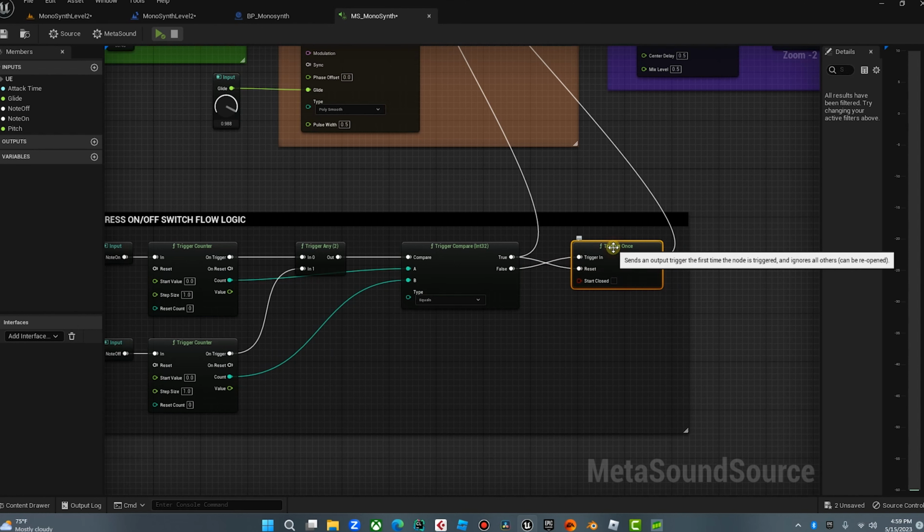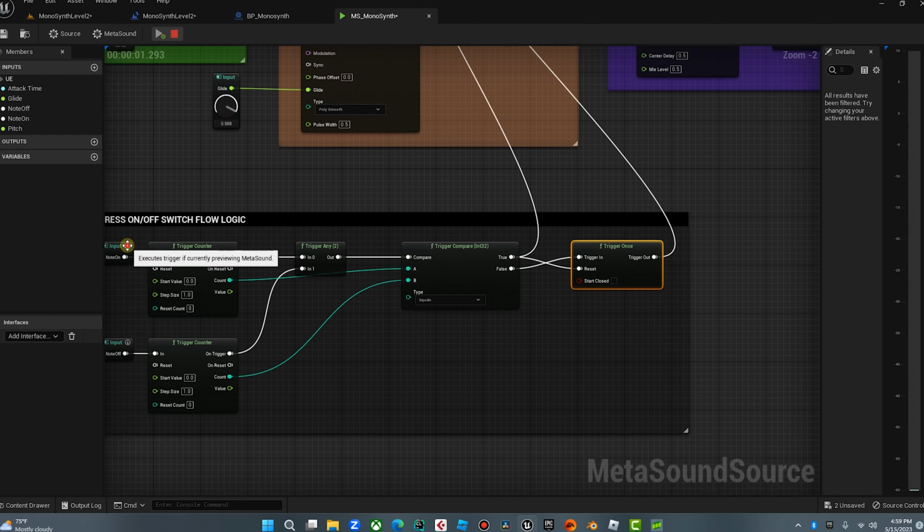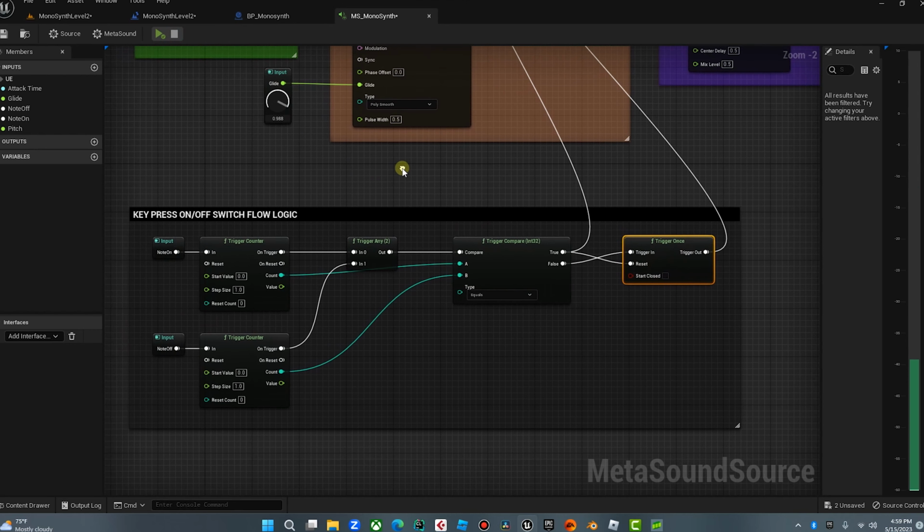However, once it triggers it once, that no longer works. So anytime you press play again, or you do note on again, you'll see it's blocking it. It's blocking it because it's a trigger once. But when we turn the oscillator off, we want to reset that trigger, open that trigger back up, so that we start all over. So this way you get a nice trigger on, play whatever notes you want, then trigger off, and then it resets.